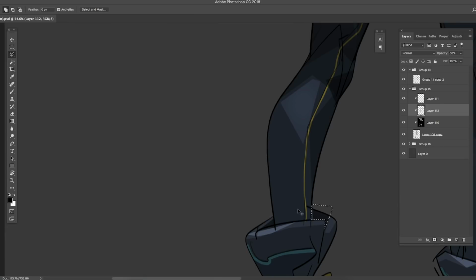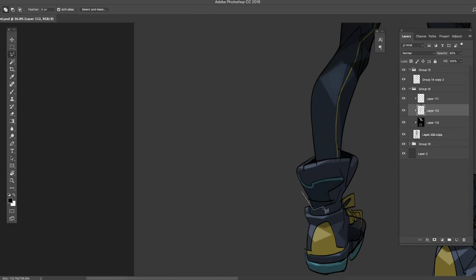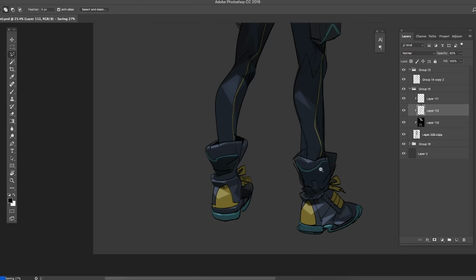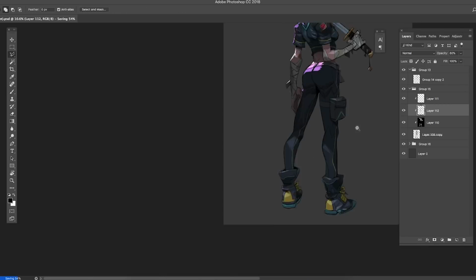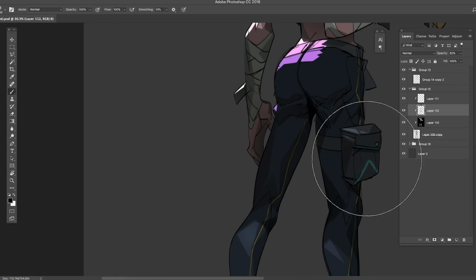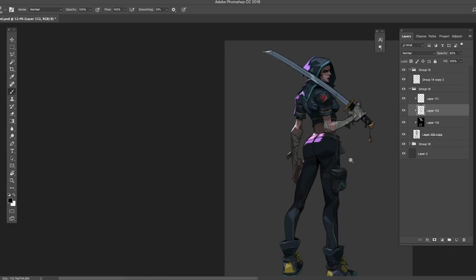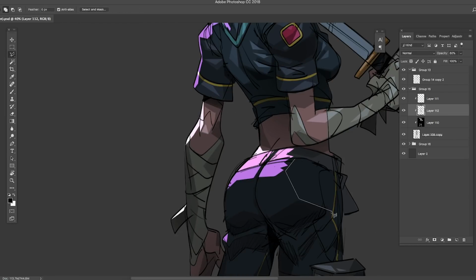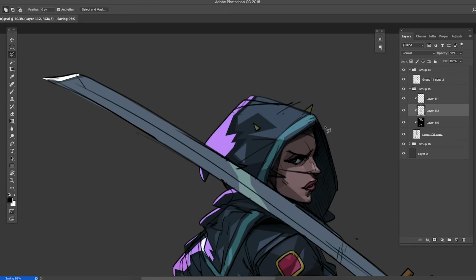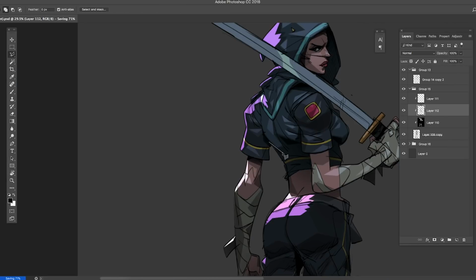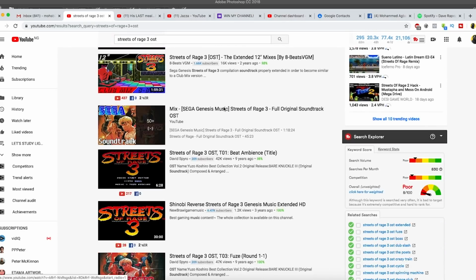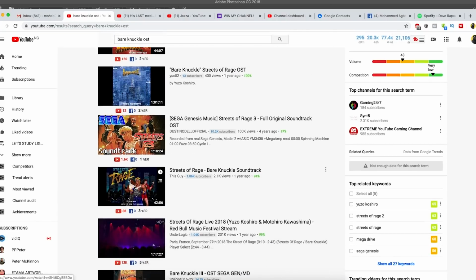Then the last thing I'll do for this is to create another layer and put it on either normal or multiply, and then I'll use a darker color to just go over the areas that I want to have extra values for, like underneath the, what's it called, that thing that's around her shoes, and just a little bit below her butt, and just some areas that I should have seen when I was doing the first levels over the grayscale, but you can't see all of them.